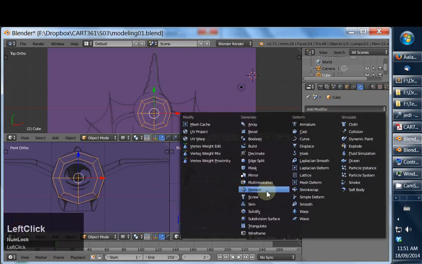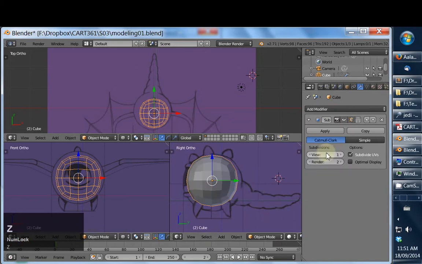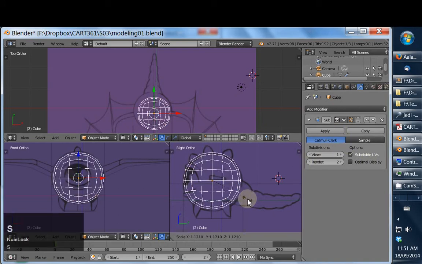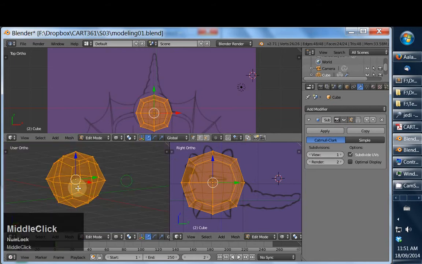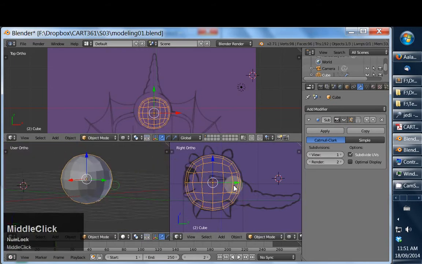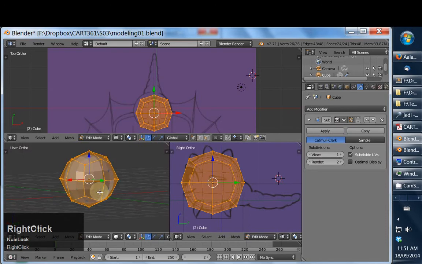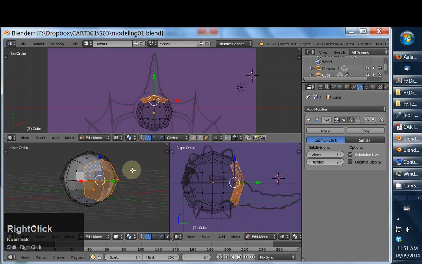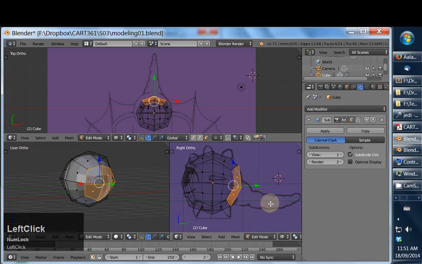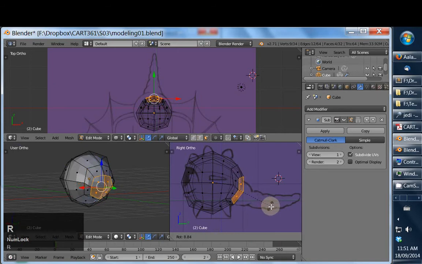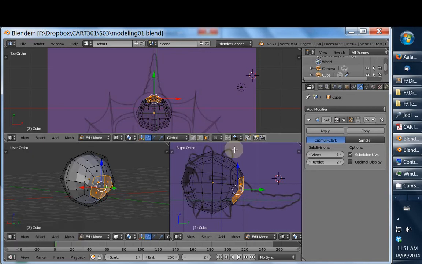I'm going to add again a subdivision surface, but this time I'm going to keep it live so that I keep a relatively small mesh. Okay, so let's get started with the tail there. We can use these 4 things. By the way, I'm not starting immediately with a mirror modifier, because for the main body it's simpler to just model all at once.